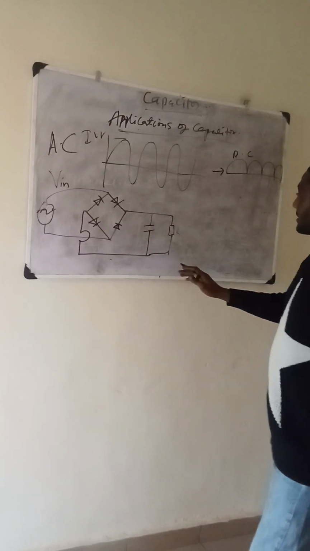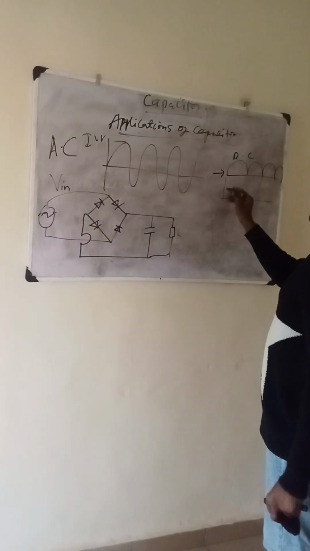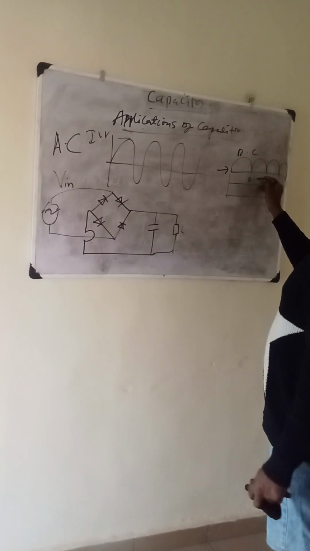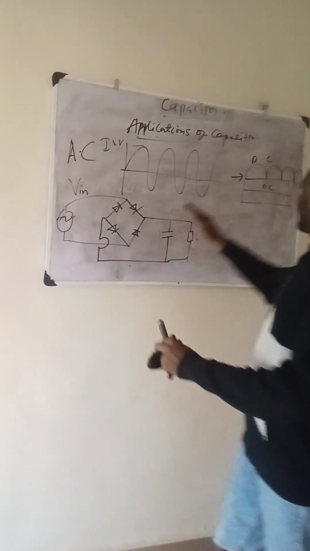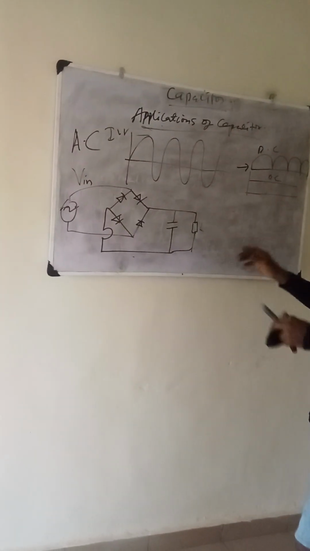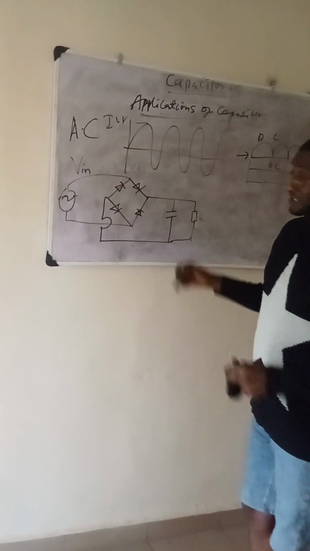But when you now put the capacitor, depending on the capacitors, it makes this thing move in a straight line. And this is what we say is used for your mobile phone and all that: a smooth signal, a direct current signal. So to move this thing from here to here, you see the role the capacitor has played.